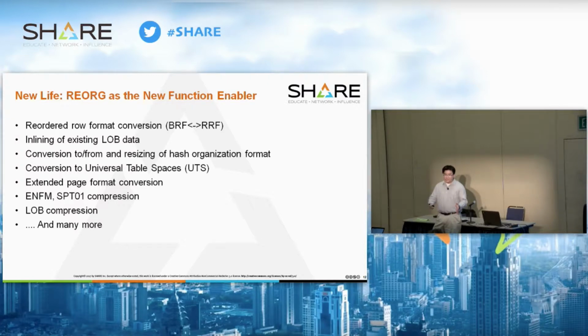But the problem is, it's fine for a user to create a brand new object with those attributes. But how do you get an existing, populated, large table space to use the functionality without incurring an outage? The good old concept where you need to unload the table space, drop it, redefine it with a new attribute, and then reload is a very painful process involving hours of outage. So over the years, REORG TABLESPACE in particular, with SHRLEVEL CHANGE, has been exploited as an agent of change to enable you to transition from your old state to a new function without incurring a significant outage. So we find new life in the REORG utility to enable new function in DB2.